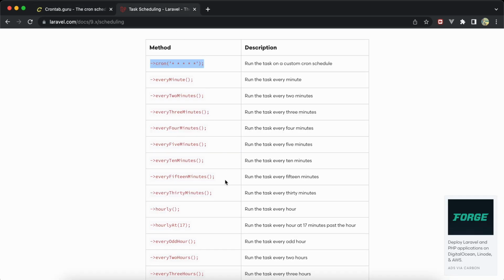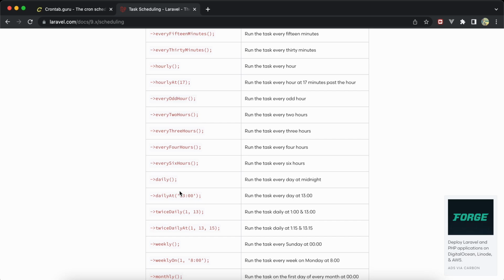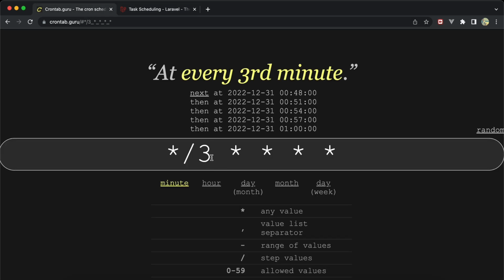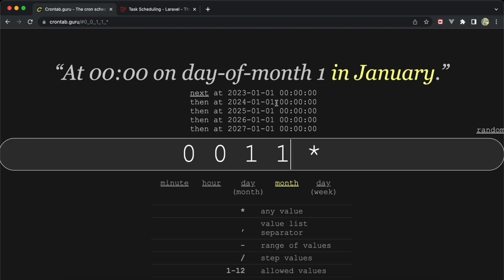If you go back here to Laravel, for example, let's implement any one of them, because all of them are implemented by the cron method. For example, let's take this example, once per year, on the first day of the year at 0 o'clock, or at midnight. So we can do it easily. So now at 0 minute, this one, as you can see, is each hour, but I want to run it at the beginning of the day, right? And also on 1 January, as you can see here, and automatically the next cron will run on the 1st of January in 2023, then in 2024, the 1st of January, and so on.